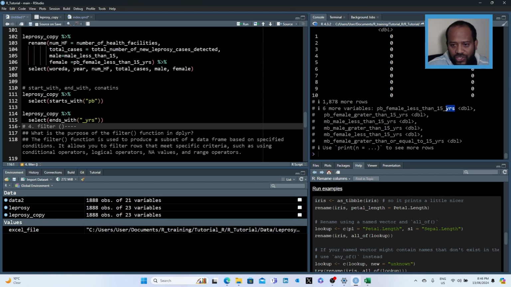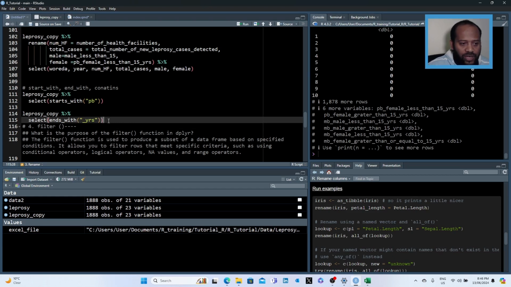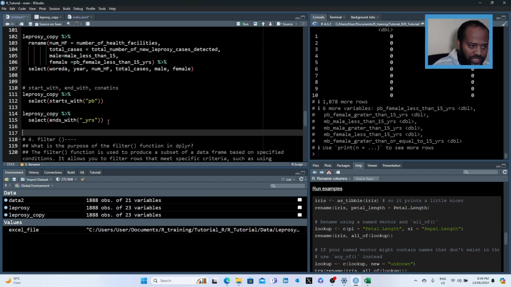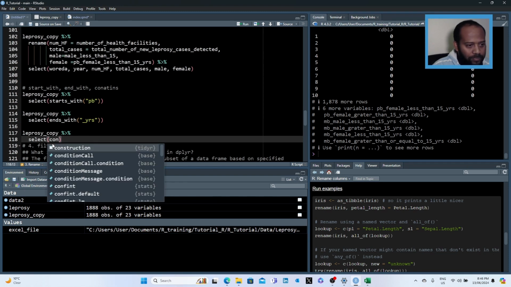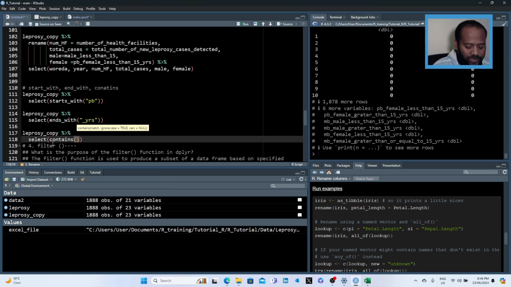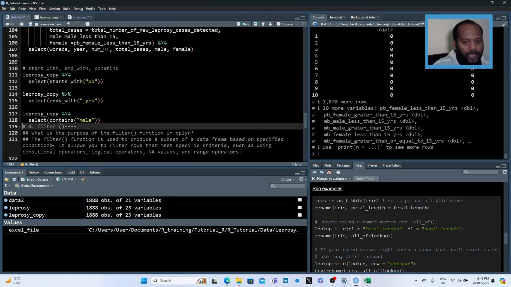So to check all the columns ending in years, I can just pass the ends_with function. Instead of using select and a list of all of them, I can pass the contains function from tidyverse with male.